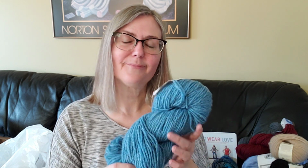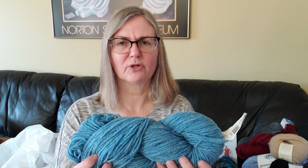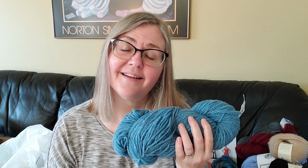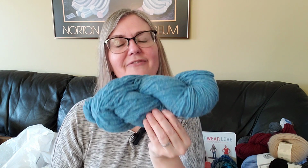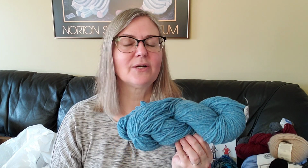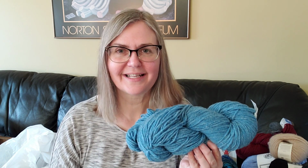Again, new knitter. I bought like the high-end stuff, and then I started selling for markets, and I was buying more economical commercial yarn after that. But I bought a Briggs & Little, and it's always been very reasonably priced yarn. Like usually these will go for $8 or $9, the very basic stuff. And I did not know at the time, because I was a new knitter, that I had to cake this up or roll it up into a ball. And I tried knitting straight from this, and it was such a disaster. And it was the world's largest knot. And unfortunately, I think I ended up I threw it out. I tried. It was like, okay, let's watch TV and try and like detangle this.